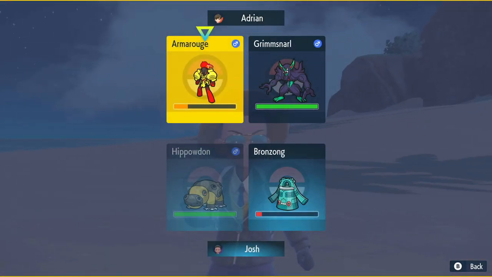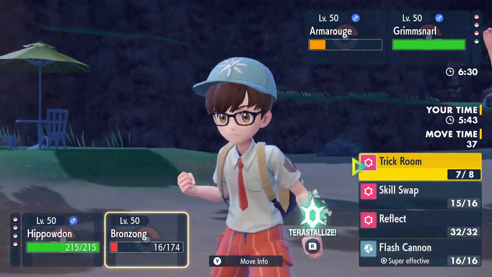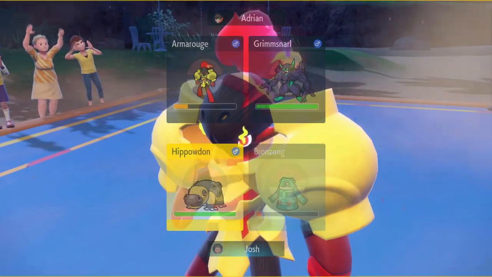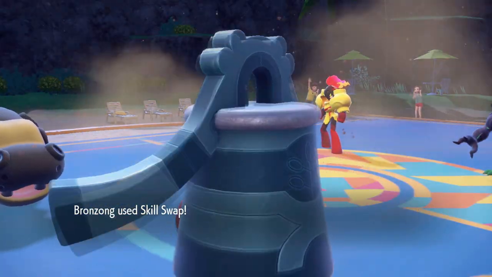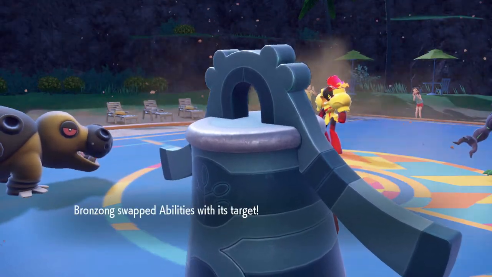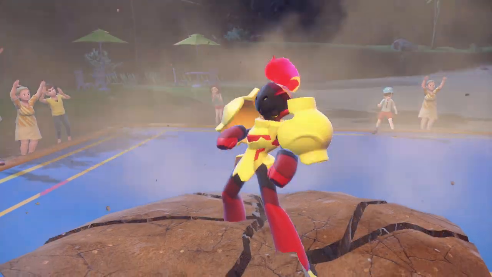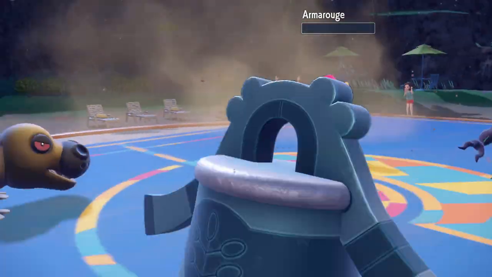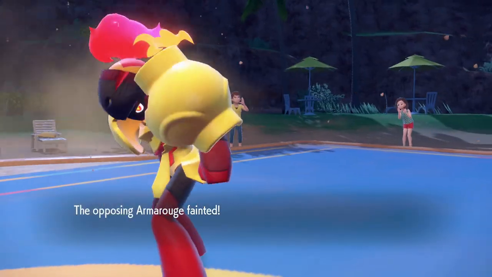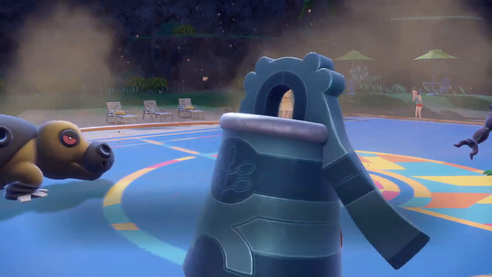Fissure. I'm having way too much fun with this. Wait, Skill Swap onto Hippowdon. Yeah, Skill Swap. Okay. Yeah, no, it's GG. GG. Look, they tried. Fissure, you're gone. They tried. They couldn't succeed. They've lost. Bro, they've lost.